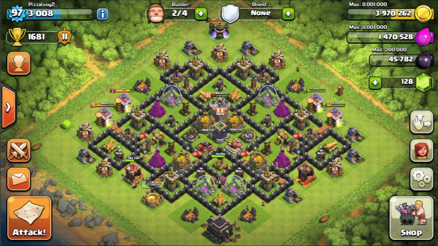I would spread these out. I would put one right here and one right here, because their range is pretty good. You could even put one right here and one right here, and they'll still overlap. So I wouldn't put them right next to each other though, just because you want them to be spread out a little bit more. Overall, the base looks pretty good.